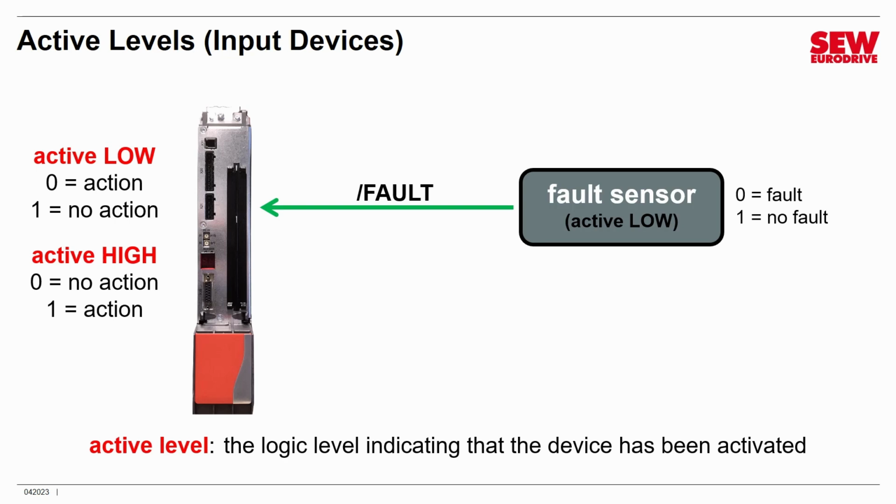You may think, why do we do that? Well, think about this. Fault sensors are important. If something goes wrong, you definitely want to know it, and it's better to be safe than sorry. So, what happens if the wire gets cut, the fault sensor malfunctions, its power supply fails? What's it going to output? Probably a low, and that will trip the fault. Now, maybe that wasn't a real fault, but as I said, it's better to be safe than sorry.